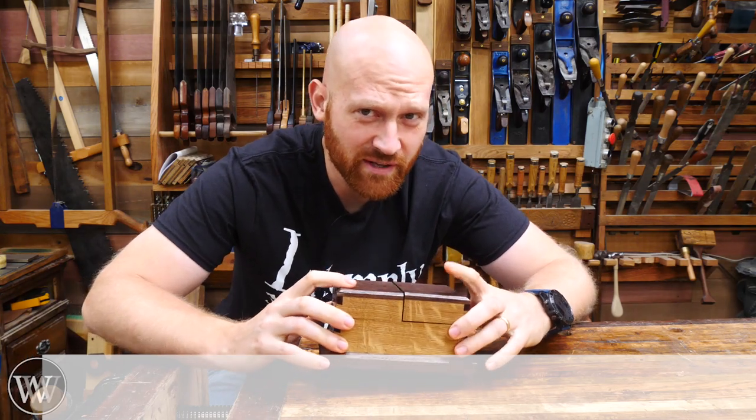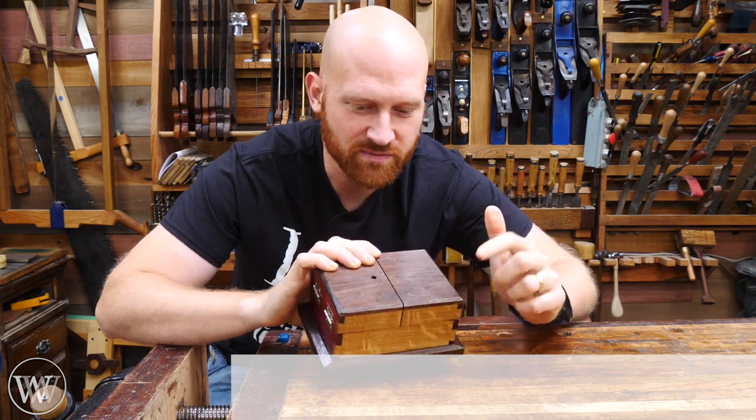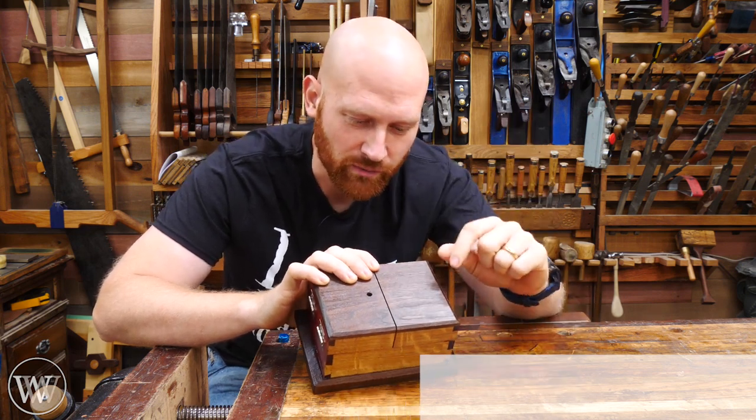Now I have to start this video out with a bit of a confession, because this is the finished box, and you'll notice that I don't do any videos on the dovetails. That's because for some reason I accidentally deleted the files. So if you want to see how I do dovetails, I'll leave a link to that down below.